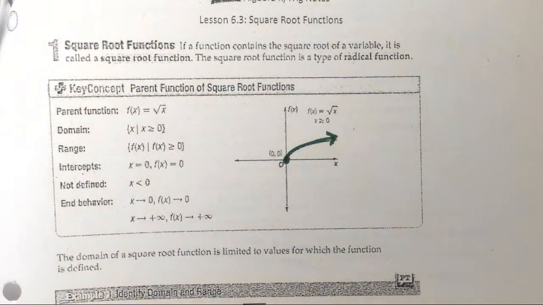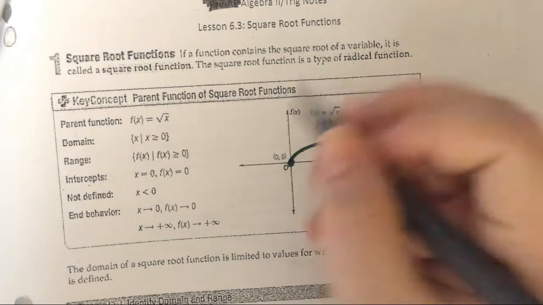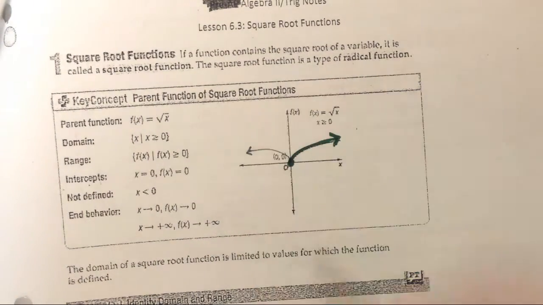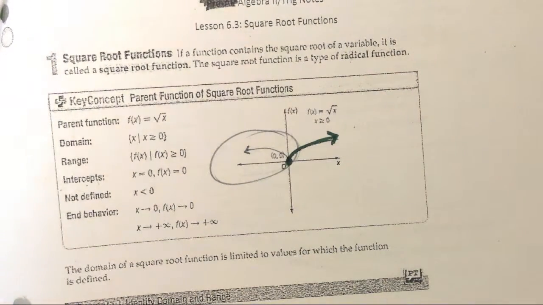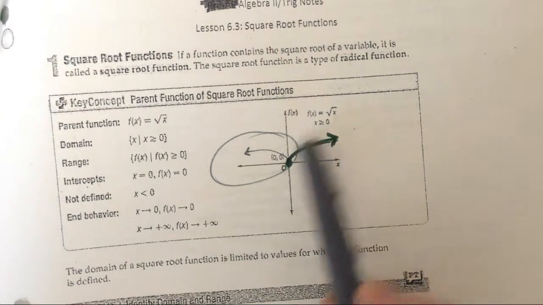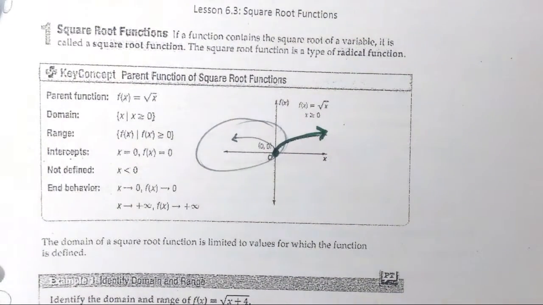Why do you think the square root function is just this way? Why do you think it is not like a butterfly or something? Why does it not exist over here? Why is it only going on to the right in that first quadrant? Yeah, it has to be positive. It can't be negative. So you get a point. But let's think about why.